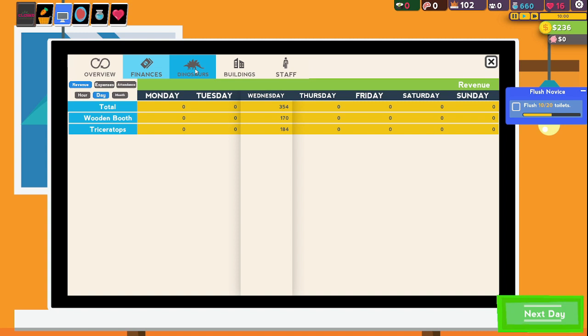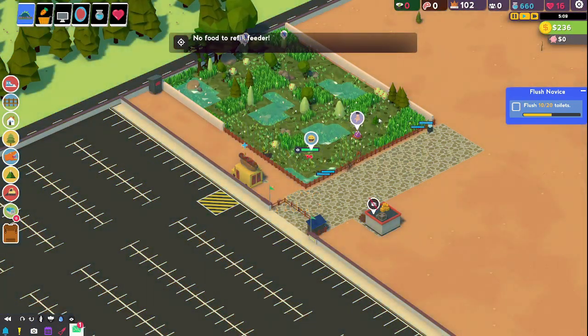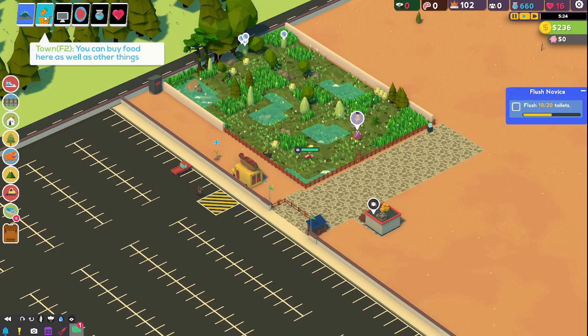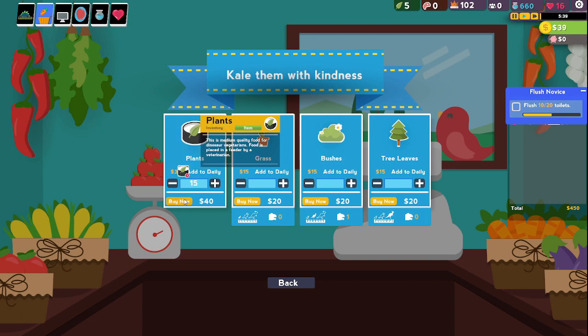And always, always check your dinosaurs to make sure no one is sick. So I have a happy dinosaur. And I won't check the staff yet, I don't really need to at this point, but let's end the day. Oh, I'm out of food again. Well, we'll get a delivery at some point. I'll buy more anyway. Let's just buy a little bit more.